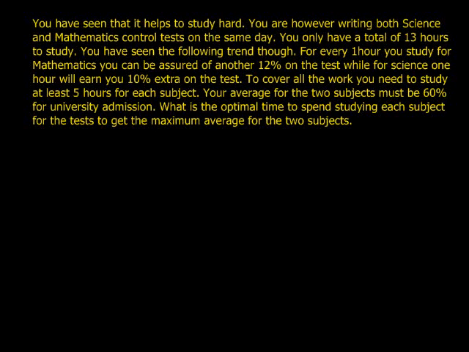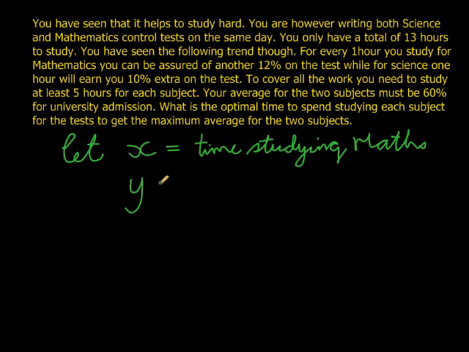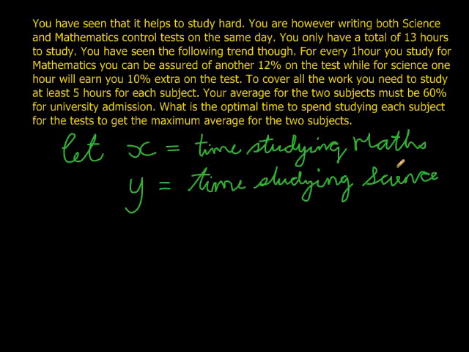At this point it's probably quite difficult to know what the heck is going on, so we're going to break it down into what we're trying to do. First of all, we are going to draw, so we are going to have a graph. And on the graph we're going to have X's and Y's. These are the two products that I'm going to produce. In this case, I am trying to decide how much time must I spend on studying each subject. So let's say X will be time studying maths and Y is the time studying science. Now with that being said, let's go into it.